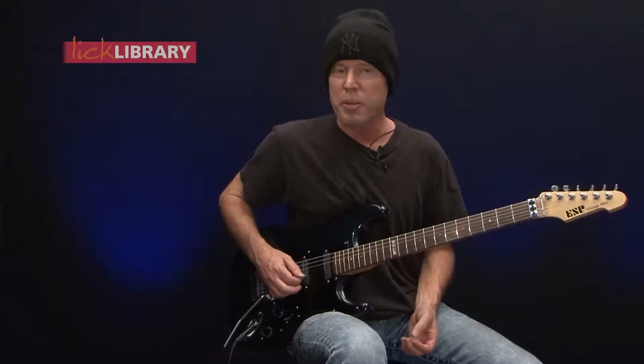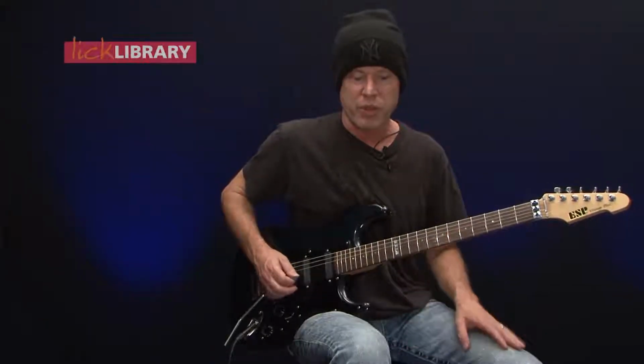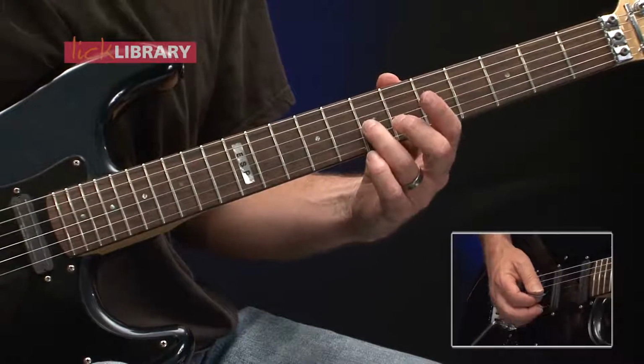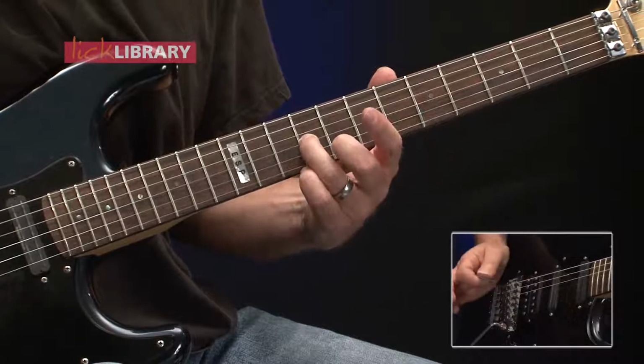So here we'll play the open B string followed by the open high E string. And now we'll play 7 to 9 on the G string. And you can also get the high E string open or the high E string and the B string open.